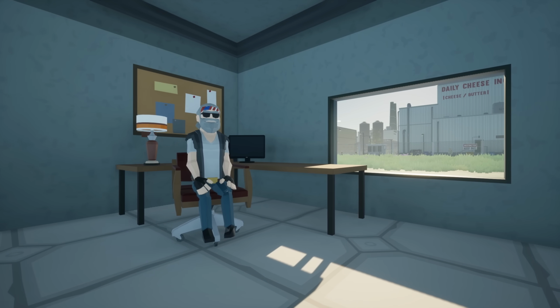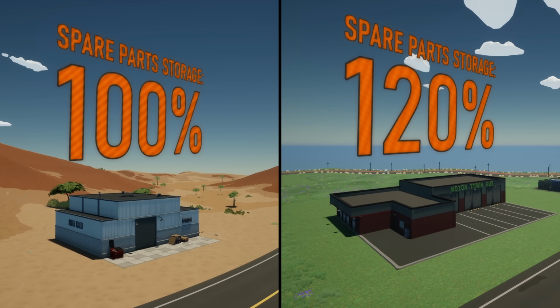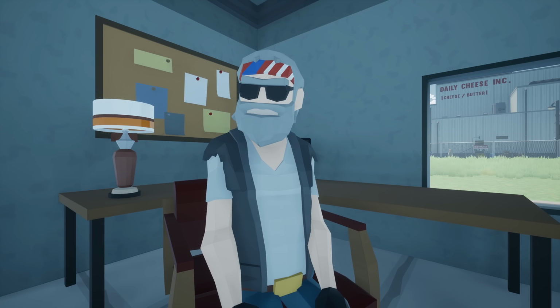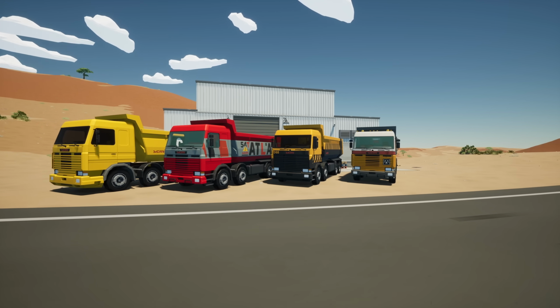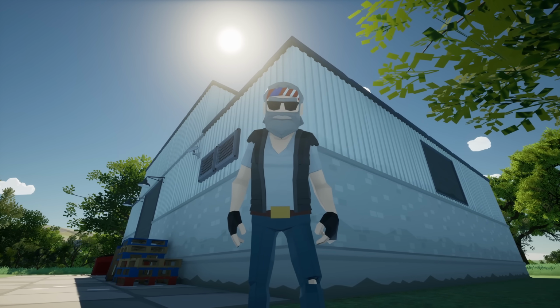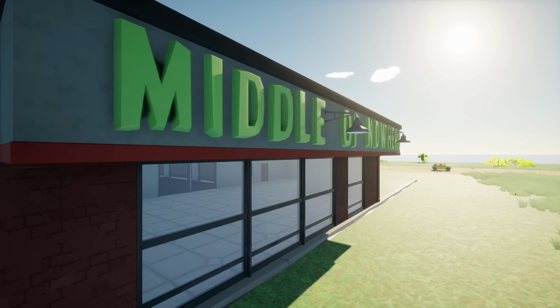The main advantage of having a larger depot is a 20% higher spare parts storage capacity, which means that it will be able to maintain your trucks for longer. But if I'm being honest, it is far from being a deal breaker. Even a small depot will still be able to maintain your fleet for ages, and if you place it in a strategic location, it will be extremely beneficial to your company, even if you compare it to a large depot, but placed in a less convenient area.